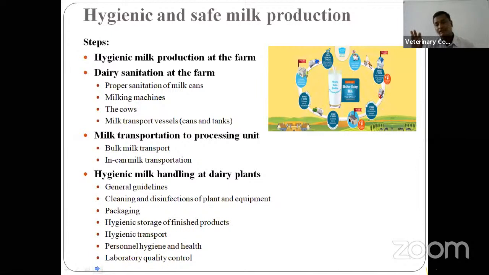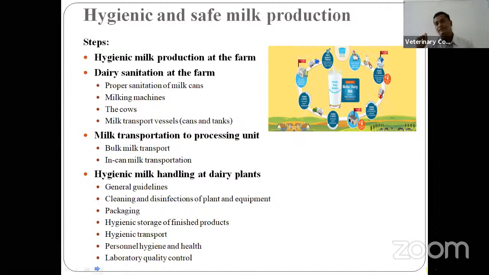When it is aseptically packed, then it is stored transiently, depending on the product attribute, for some time. Afterwards it is distributed. This is what we call marketing. After marketing, the consumer buys the product from the market shelf and consumes it according to its intended use.